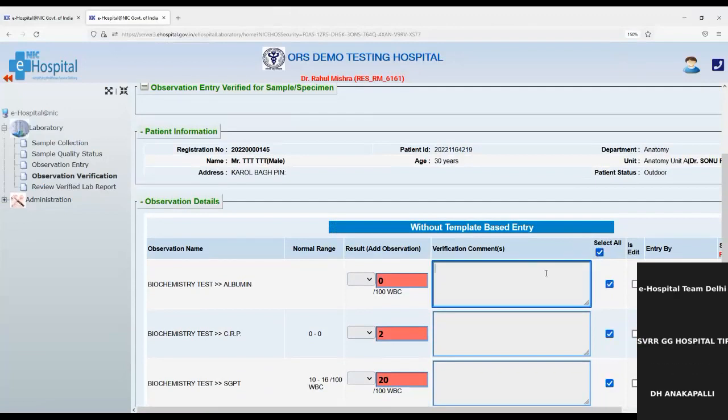We can enter the verification comment if needed.